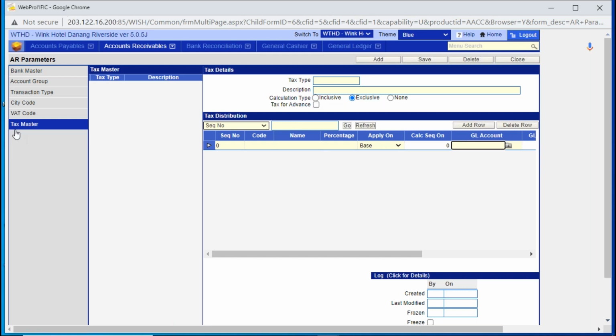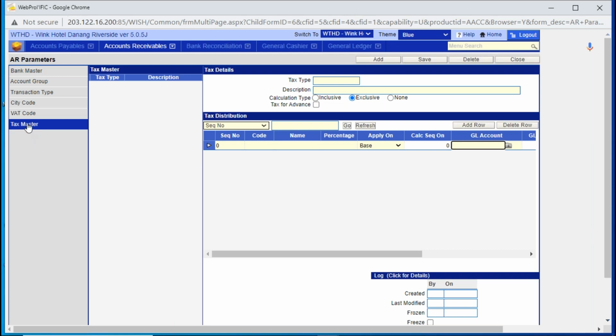So for any taxes applicable on invoices being raised in accounts receivable, like rent, because all other invoicing in accounts receivable will be coming in from the PMS, because the invoice is already raised in PMS when the guest checks out. So other than guest related transactions, if you are raising any invoice in accounts receivable module directly and there is a tax on it, for such transactions, you need to define the tax master.